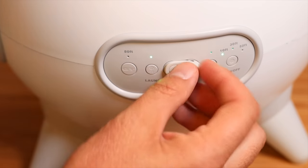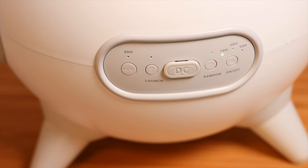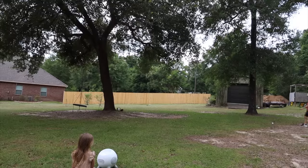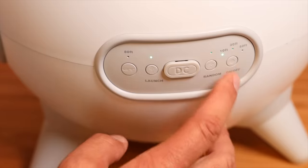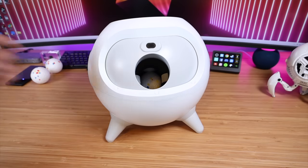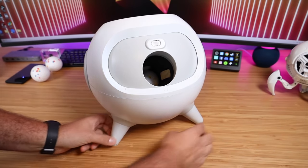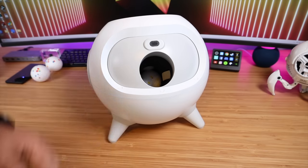You have your DC port here for charging the battery. The launch button is pretty self-explanatory — if you press that, it's going to launch the ball. If I want to change the distance, I can press this button to go 80 feet, which is about the size of a basketball court. And if I want to change between 10, 30, and 50 feet, I just press the on-off button to cycle through those distances. Overall, this feels really nice and sturdy — it feels well built. I think it's going to be pretty durable, so even if you have a really rambunctious pet, I don't think they're going to be doing any damage to this unit.